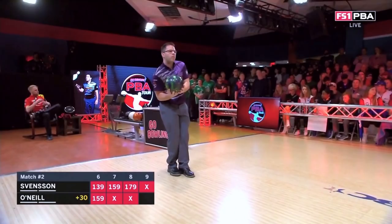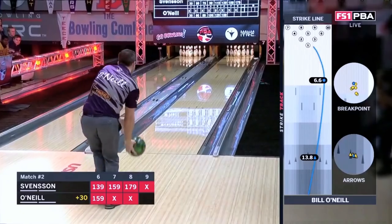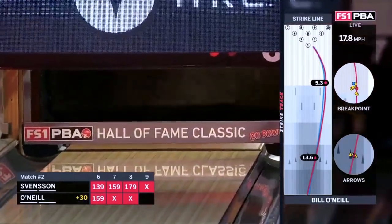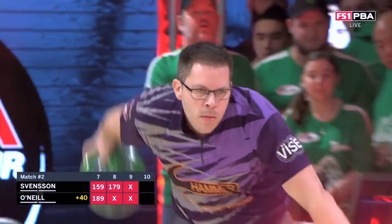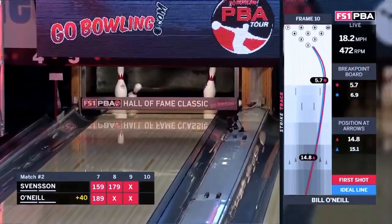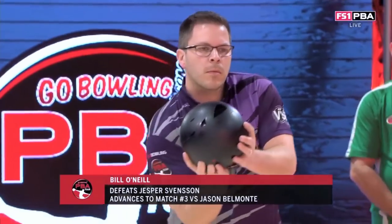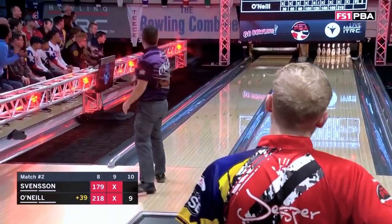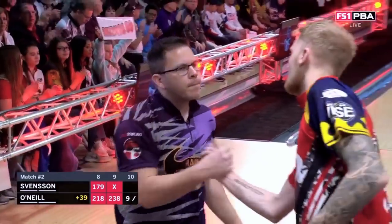You guys are roommates. Jason Belmonte had a game face on, practicing, and never got rid of the play. You know who else had it? This game was 1965 vintage, where the 10th frame was gone. This game's almost locked up — the guys are going to keep it 240 or 250 at this season. What a way to start 2019. Thank you very much. Thank you, Randy — I watched your career.